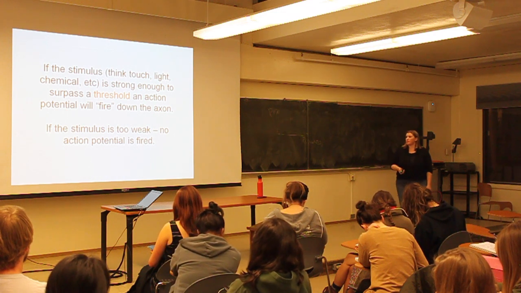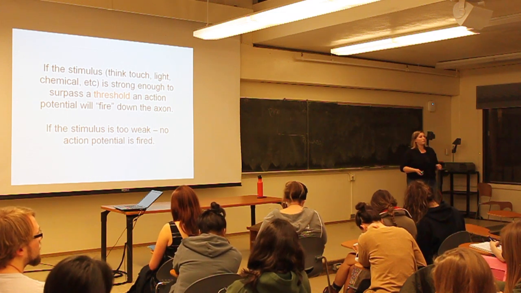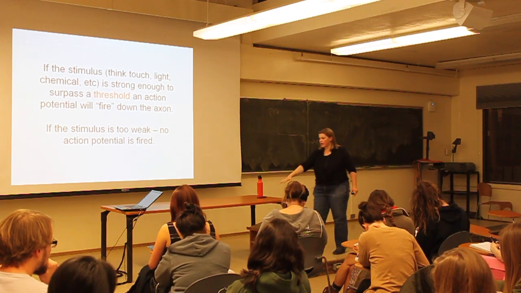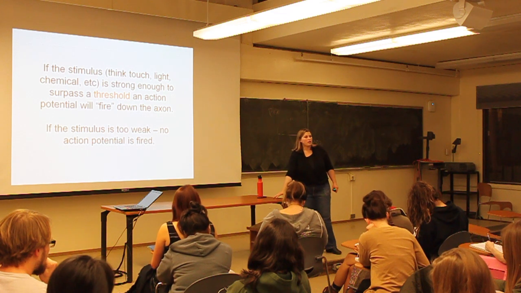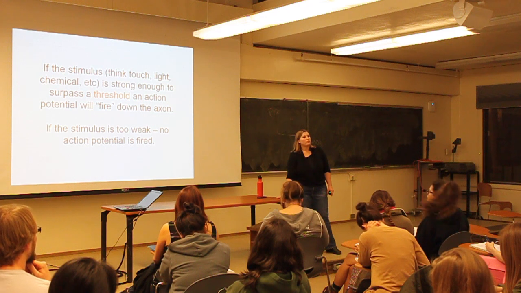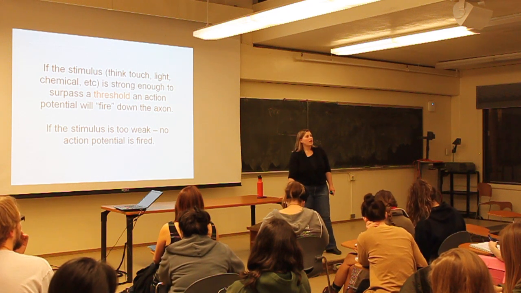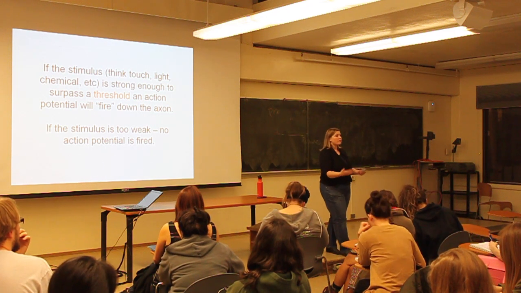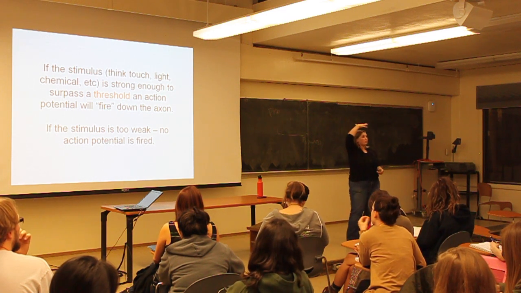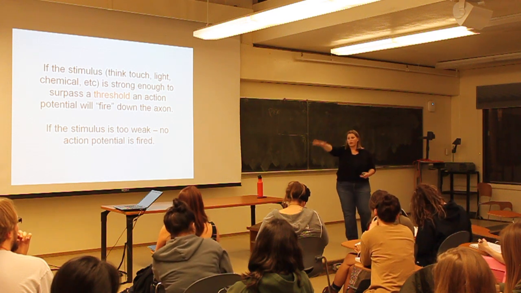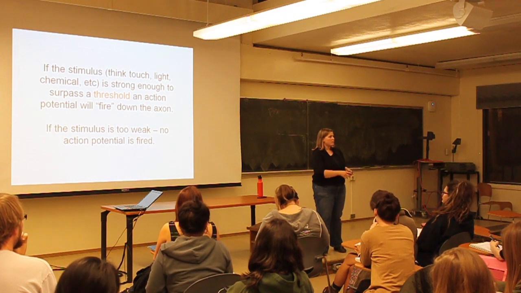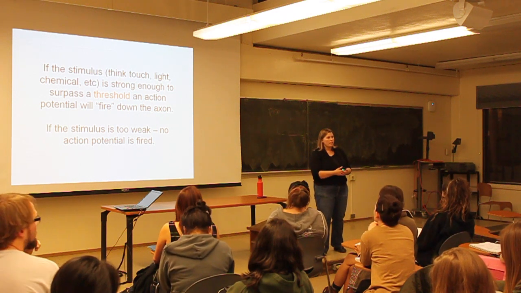If, on the other hand, the stimulus is too weak, then we don't fire the action potential. The information does not make it to our brain, and we don't actually perceive that we're touching anything, okay? If you could potentially touch this table so lightly that you couldn't perceive it, that's an indicator that you haven't touched it hard enough to let enough sodium into these neurons and actually cause an action potential to get to your brain so that your brain is aware that you're actually touching something. Okay? That's kind of a big idea. Does anybody have a question about that?